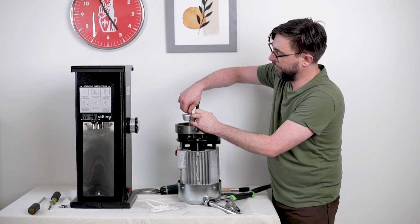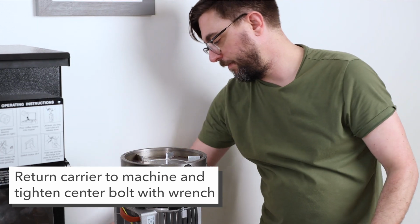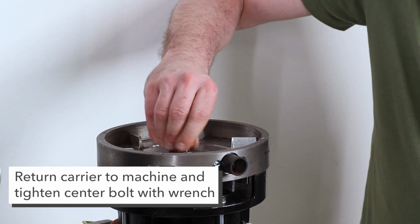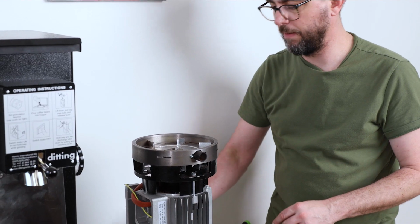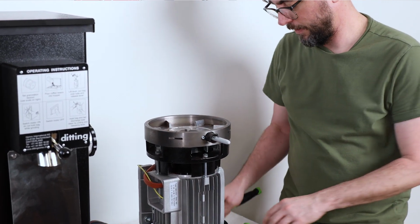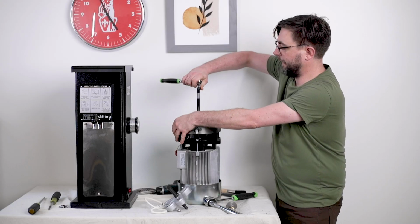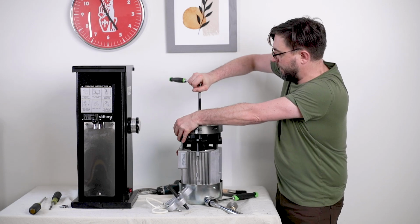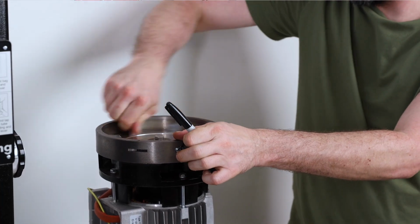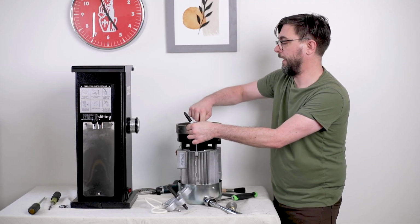What I'm going to do is remove the puller, and I'm going to find our center bolt, place that back in. I'm going to grab my Sharpie again, and I'm going to take my 13mm ratchet, and I'm just going to tighten it into place until it's snug. Take my Sharpie out and see that my rotational carrier moves evenly and smoothly inside the grind chamber.